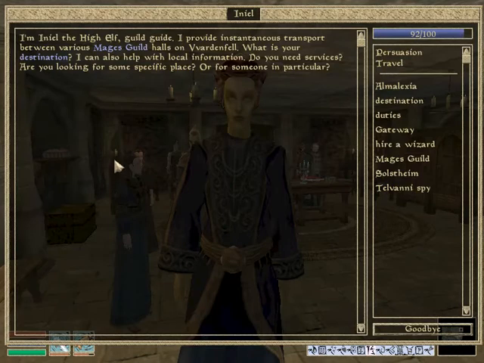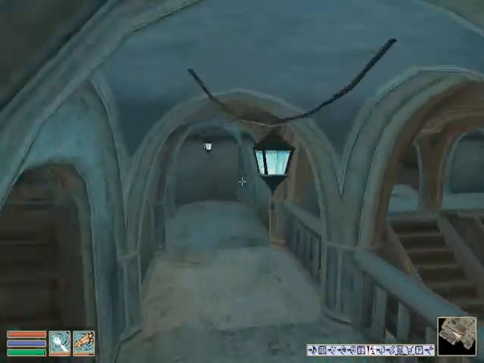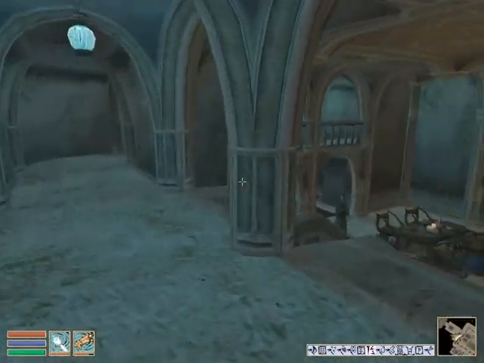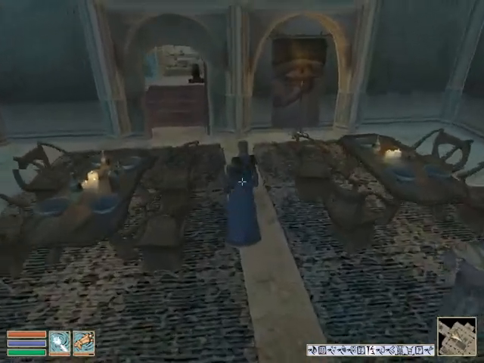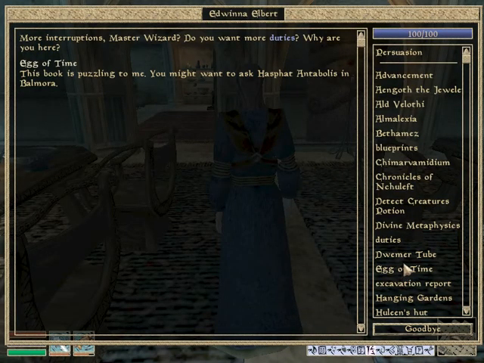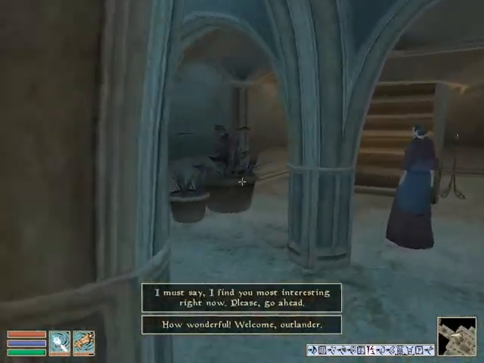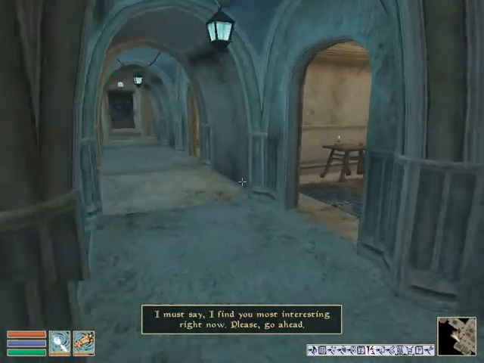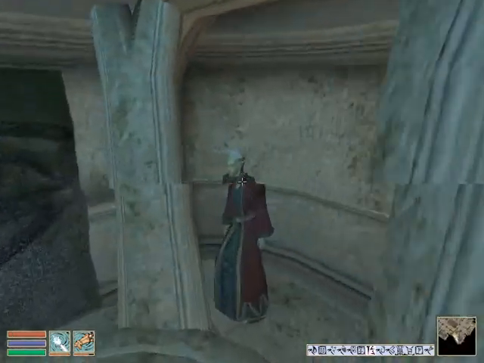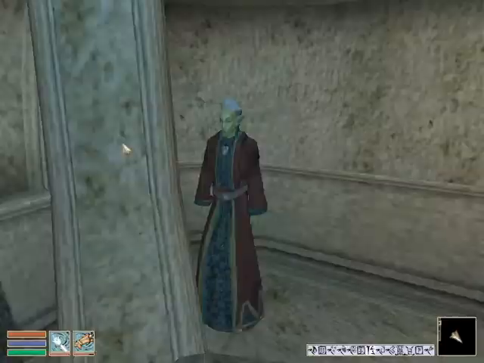Goddamn, why do I keep coming to Sadath Mora? Every time. Hey girl, where are ya? Sorry, I know I've asked like two times already, but no, it is 100% Hasphat Antabolis. Hasphat Antabolis. That's who we need to find. Hopefully said person is not dead.